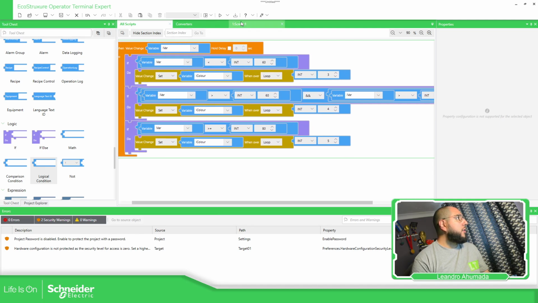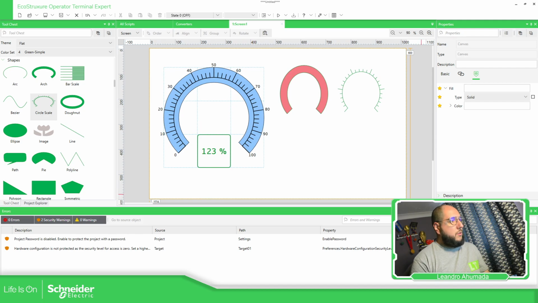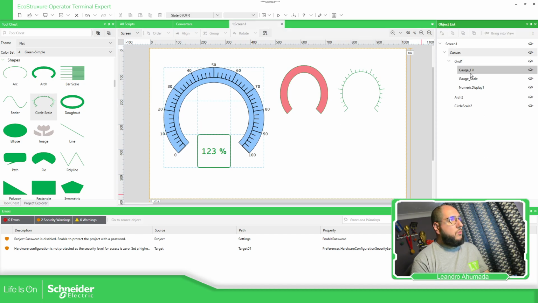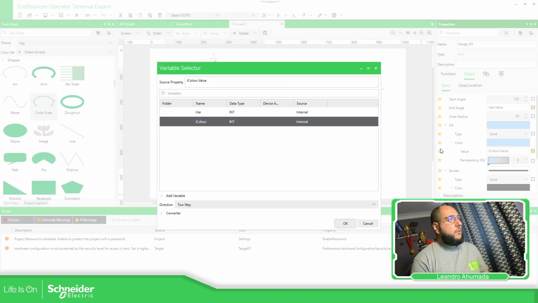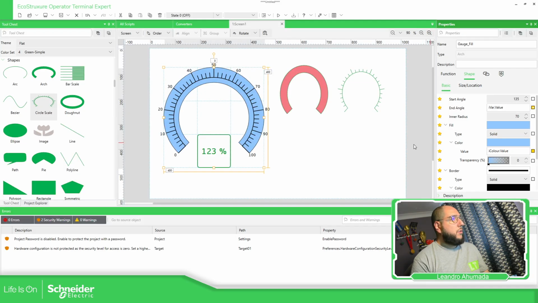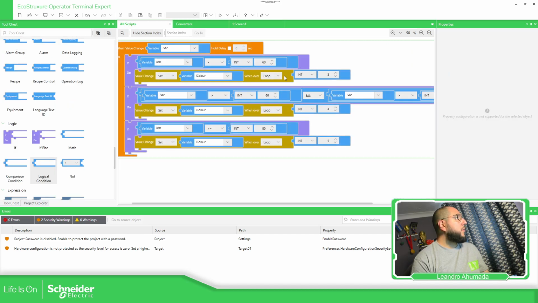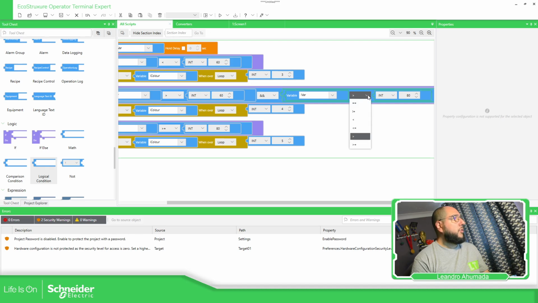Did I assign the color? Option list, notch field, color value. Yeah. Color. Ah, this condition.